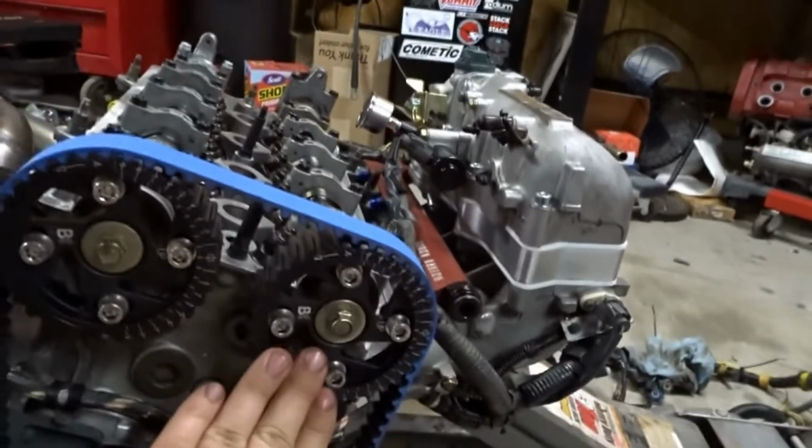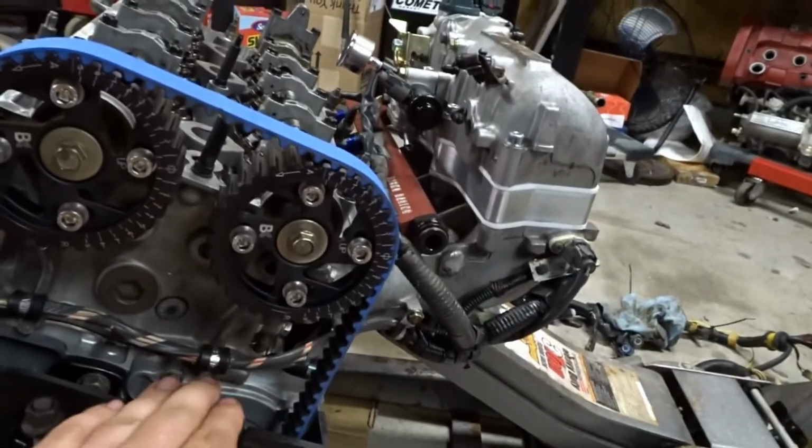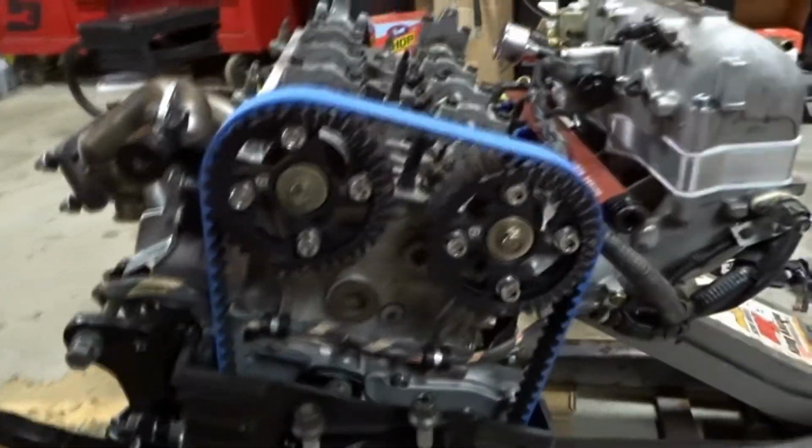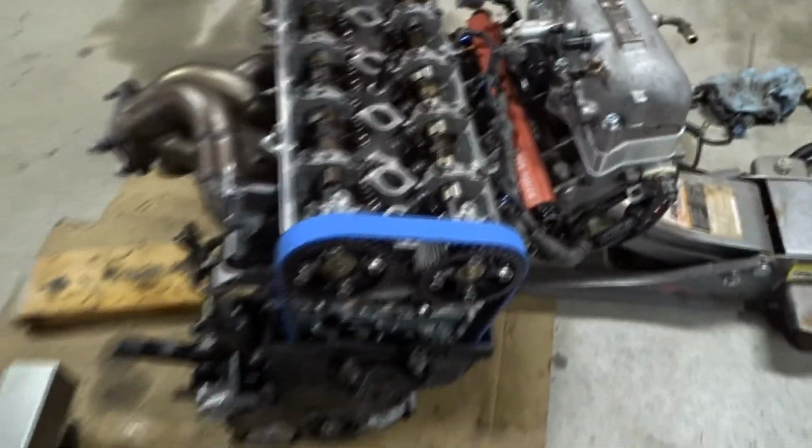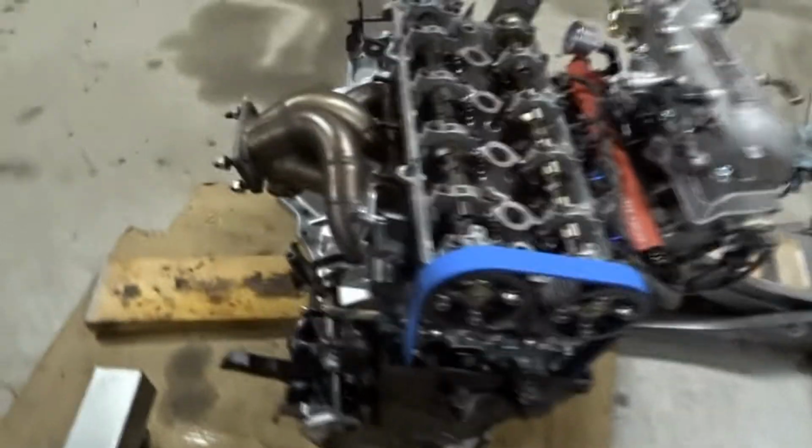I did some base adjustment on it, but I'm gonna see what we can come up with more with my tuner whenever this thing goes on the dyno. But anyhow, it's ready to go in. I got cams on, head on, timing is all done. I actually went ahead and adjusted the valves out of car. That was pretty nice to do while I was still on the stand.